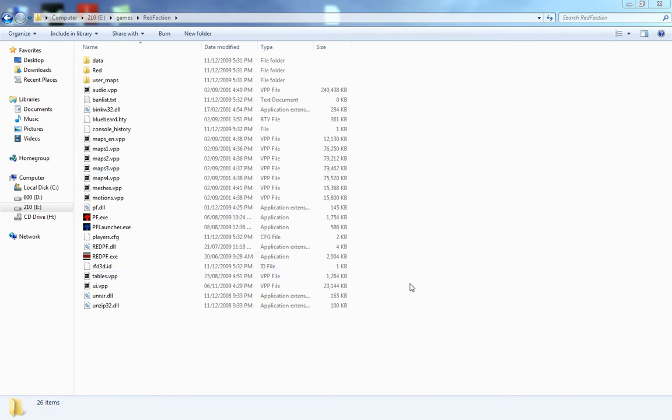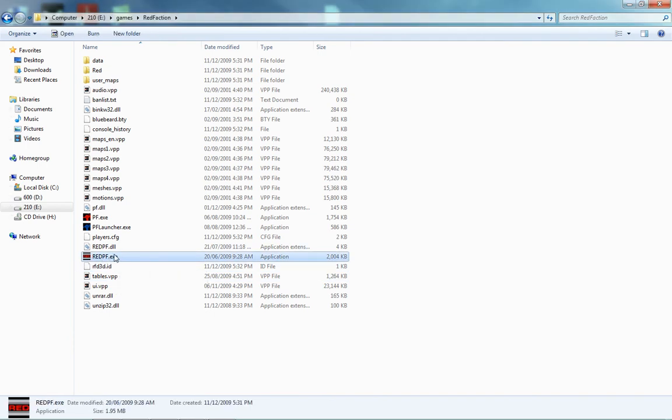This is just going to be a very short video tutorial on how to import custom textures for use in Red Editor. I'm going to be using REDPF, obviously, because I'm using pure Faction. You don't have to, but it is a good idea, especially if you want to use advanced mapping techniques, which are very cool, let me tell you.